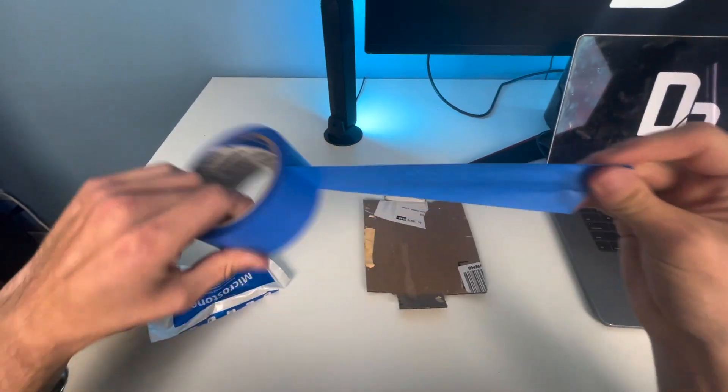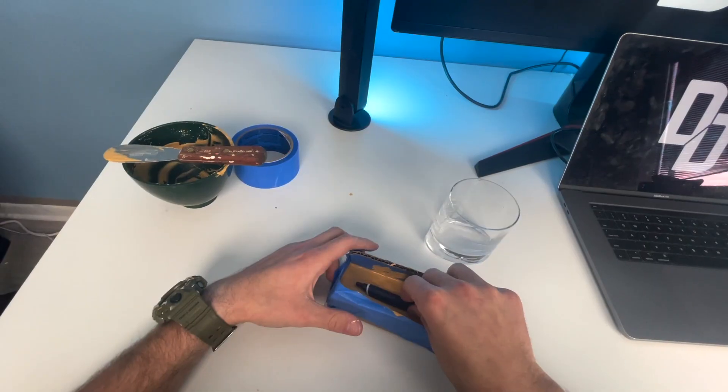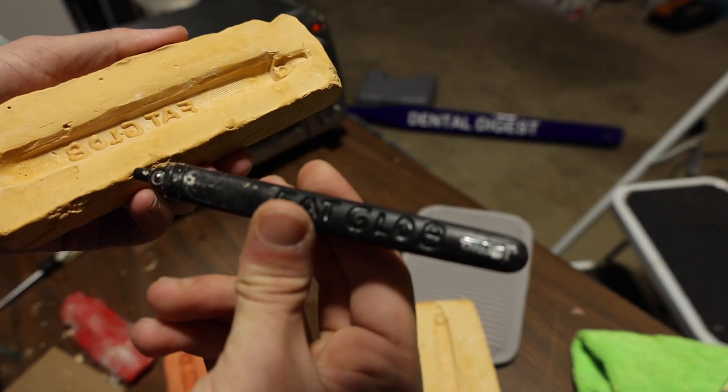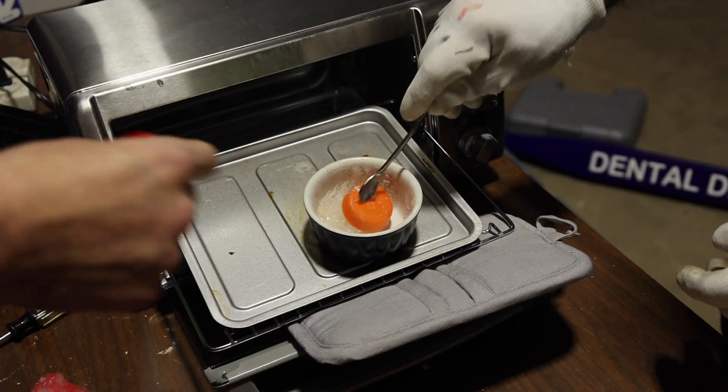So now you're probably wondering, Anthony, how are you going to make a toothbrush from this sketchy plastic bottle that probably had pee in it at one time? Well, let me show you how. This is the mold we're going to use to create an exact replica of this toothbrush handle but with recycled plastic.